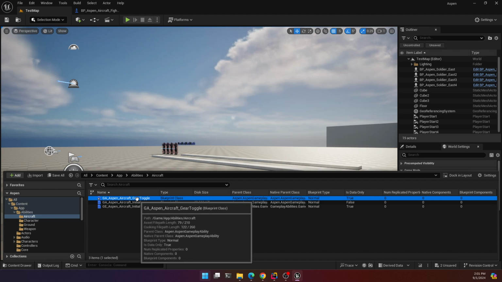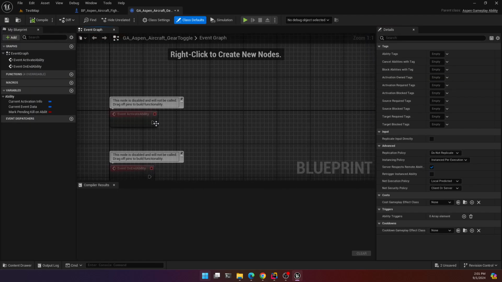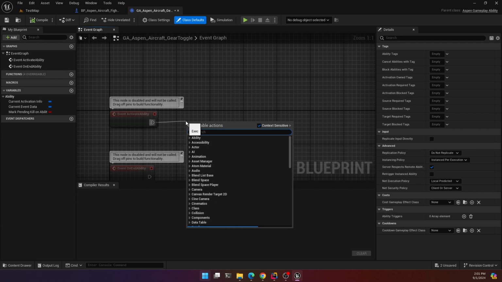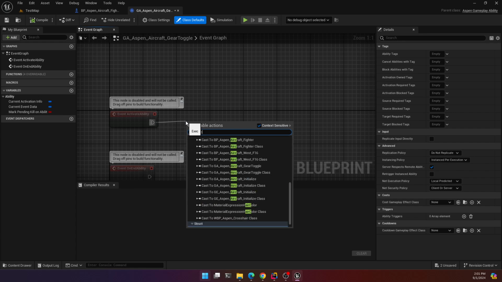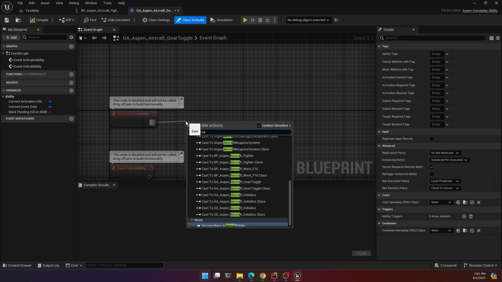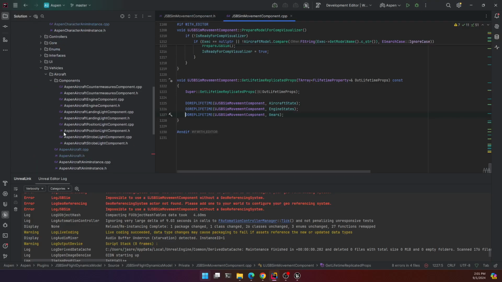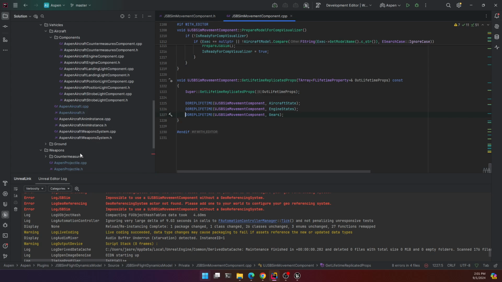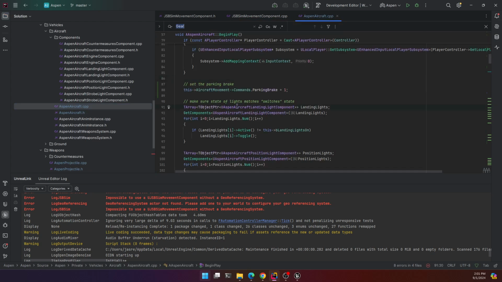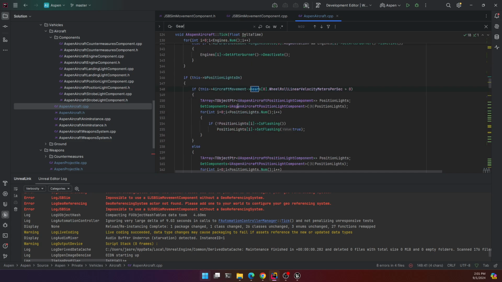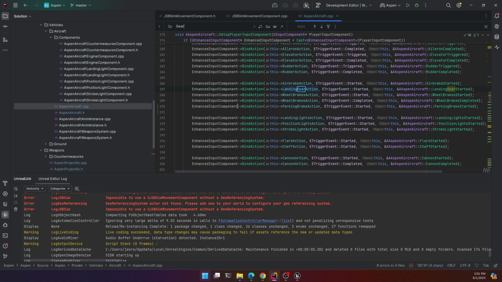So we're going to have a gear toggle ability, and we're going to come in here and set a command. Actually, no, before I do that, let's look and see exactly what happens in the aircraft right now. So I got my landing gear action.